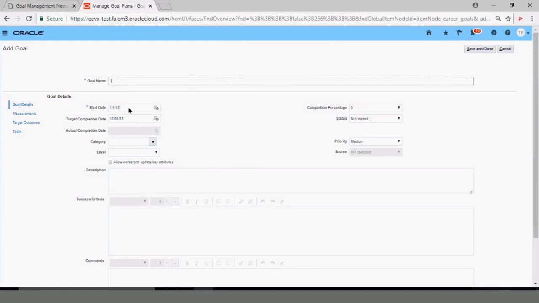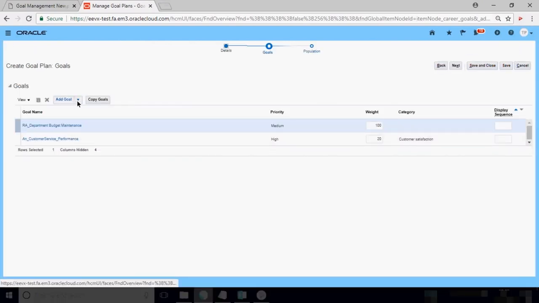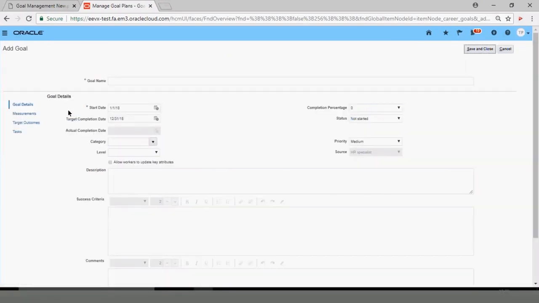Now where is this coming from? It's from what we created just now, right? No, I haven't created. Like, say for example, review period. Yes, so I'm creating a new goal inside the goal plan that I'm creating, so it automatically takes my review period as the start and end date, but it still allows me to change. Like, say for example, I want it to end by October. There is no problem.